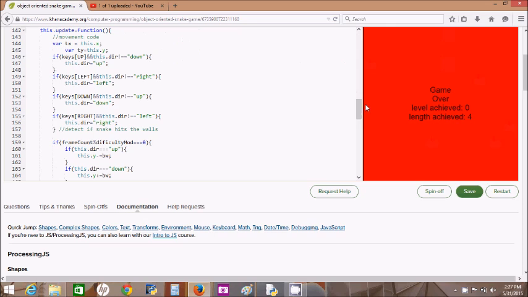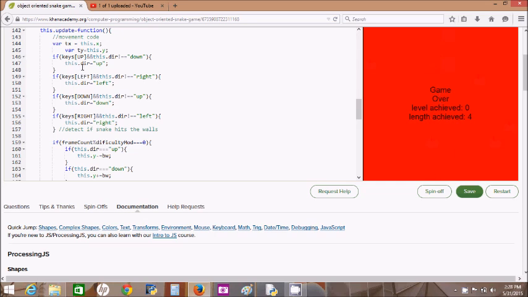As I have already mentioned, there is a direction variable, which is just storing a string: down, right, up, left, none. And looking at the key listeners, when you're playing the game, if you are going up and you click down, it's not going to let you go down.